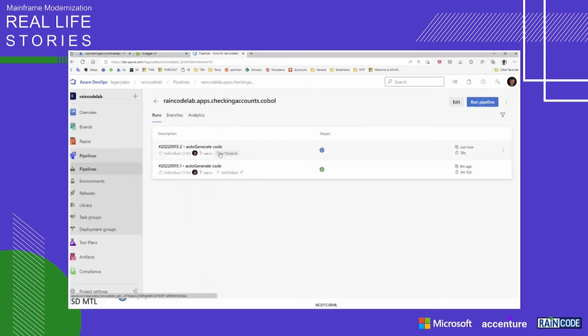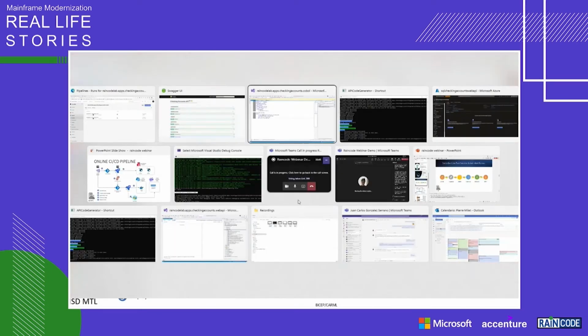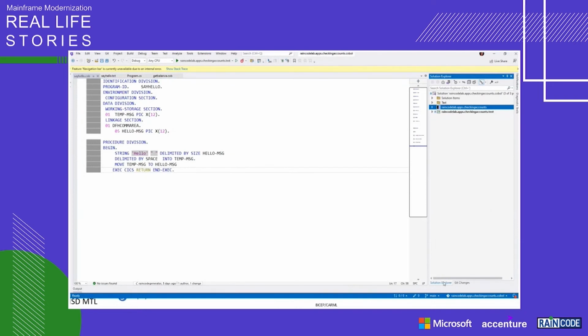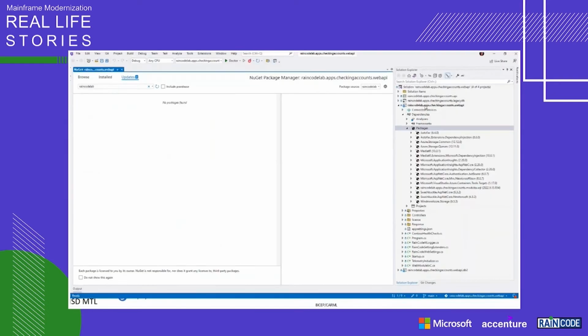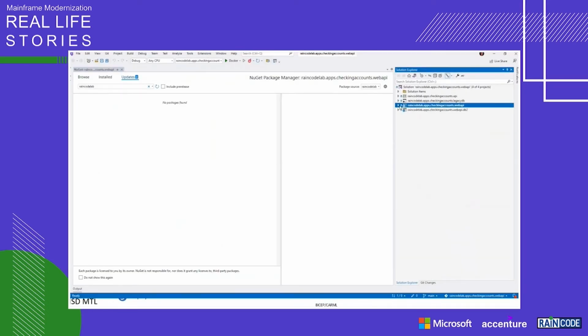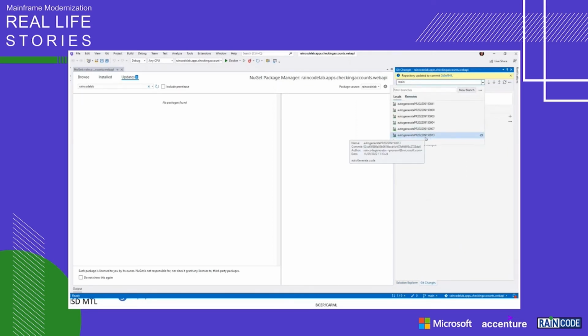When this finishes, it will create a new version in our NuGet repository that will contain the just added Say Hello solution. At the same time, the code generator has also made a new branch for our web API. So if I go to the web API solution, in my Git repository, I will see a branch has been generated.